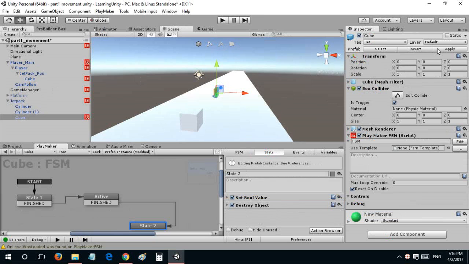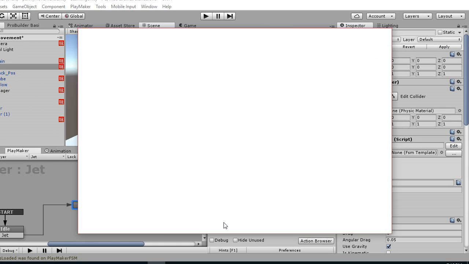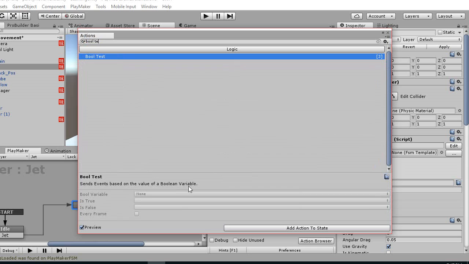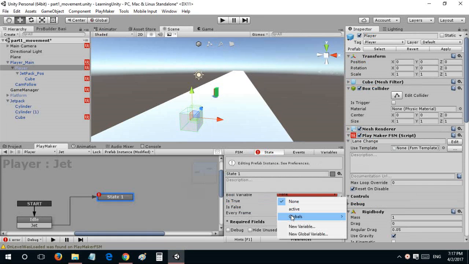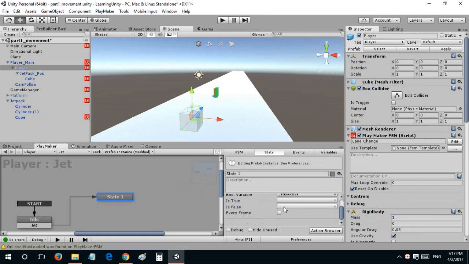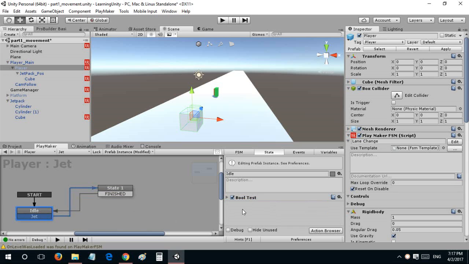So apply it and then go back to player main or player and then bool test, and then we'll just test if the jet is active, and then if it is false, then we would finish it and deactivate it. So use gravity is true after that, and that's it.